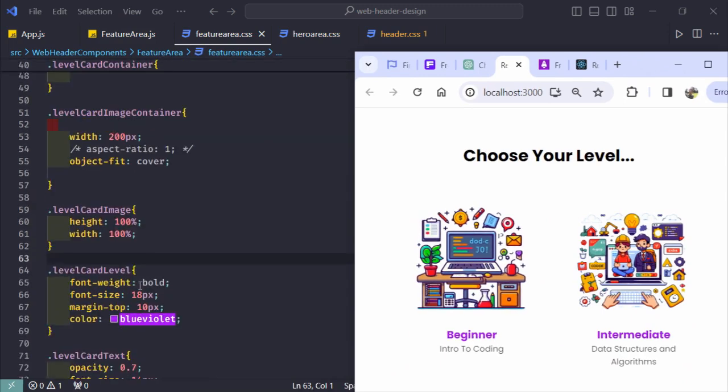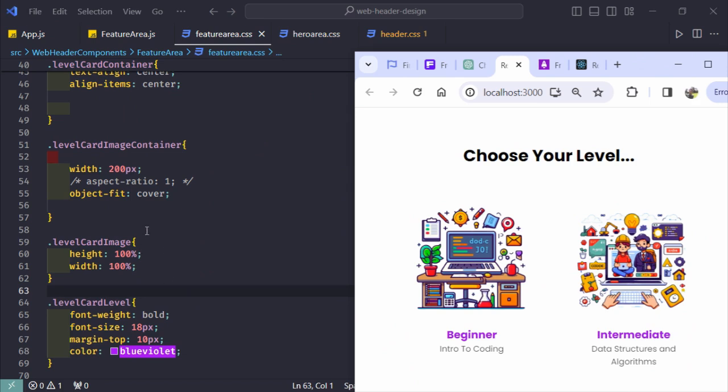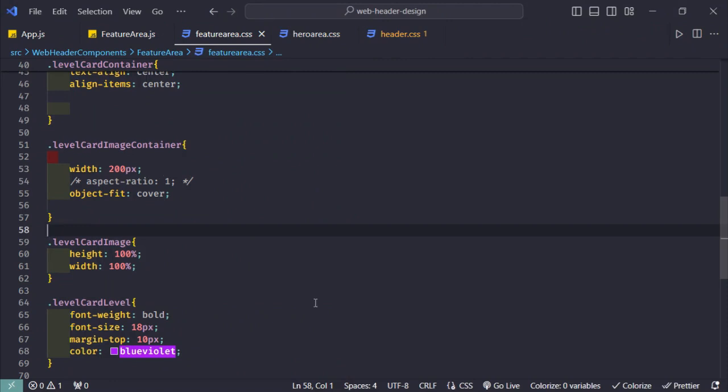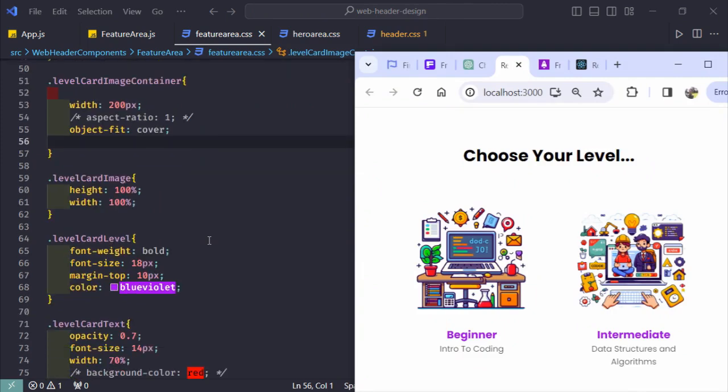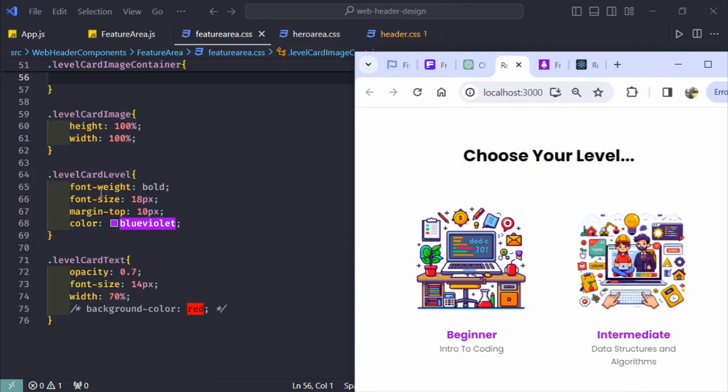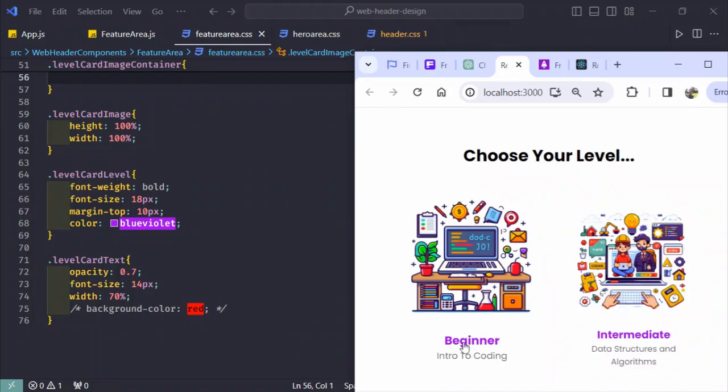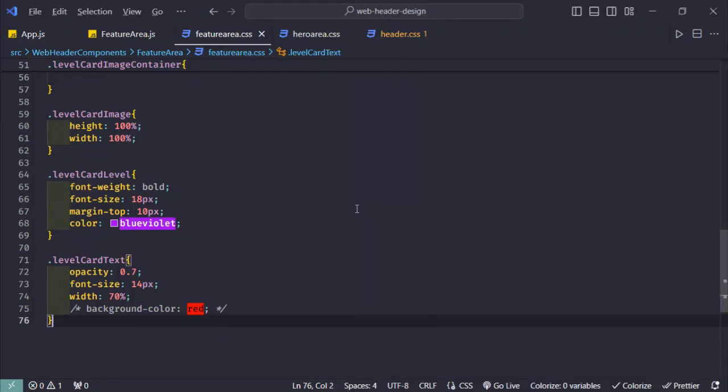For the image, I'm using height 100% and the same for the width because it is inside the level card image container. But here we are setting the width as 200 pixels, and make sure to use object-fit cover so that the image fits nicely in the parent div. And those are the properties for the header and the text, so they are pretty simple to add.